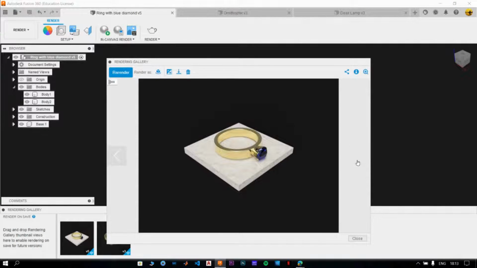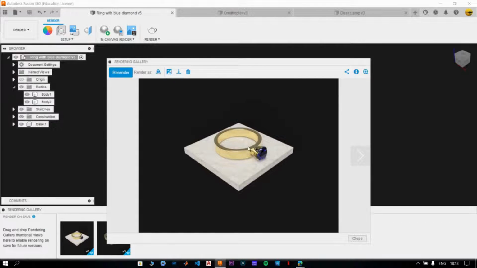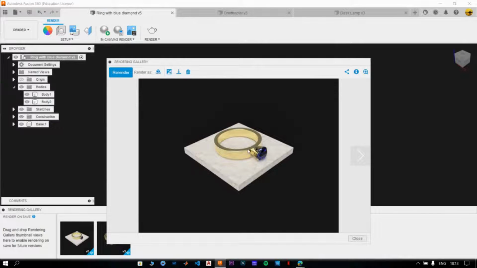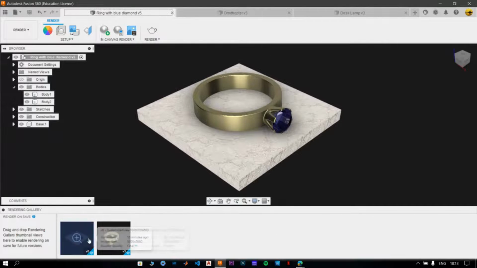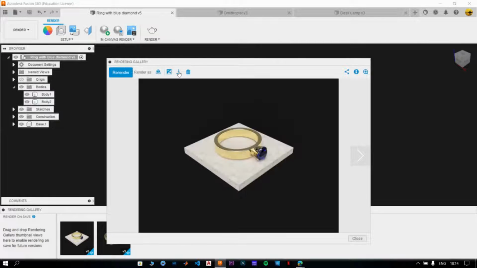So if you compare it with the previous render, you'll of course see that there's a lot of difference because of the internal lighting conditions as well. So it looks much better than this. This is just the render of a ring. But if you were to show these two renders, the person will always prefer this render because the ring looks brighter. The base also adds an element to the render that looks good, and it looks more appealing and more photorealistic. So that is about the ring over here. Again, if you want, you can just download it as a PNG image and save it on your system.